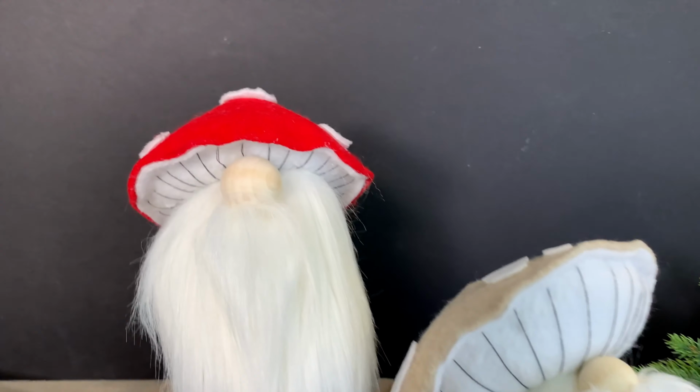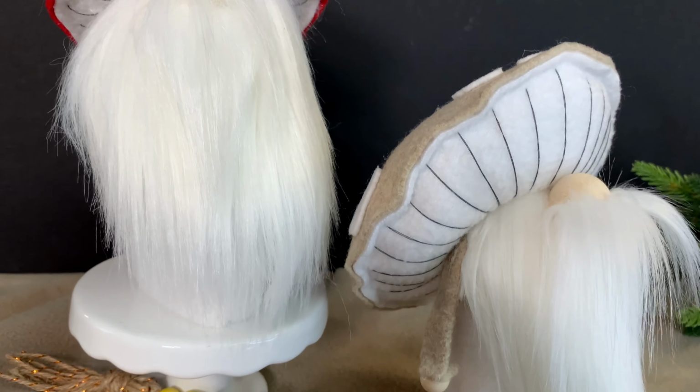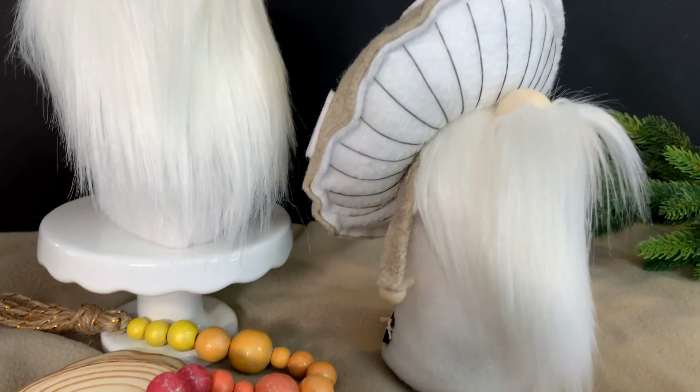I previewed these little mushroom cap gnomes on my Facebook page, Ruffles and Rain Boots, and you guys went crazy for them. I'm going to show you how to make two sizes with the gills, the beards, the arms, and we've got to give them a little boop before we get started. If you'd like to make them, stick around.